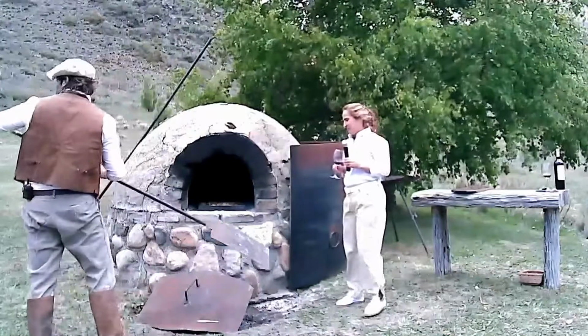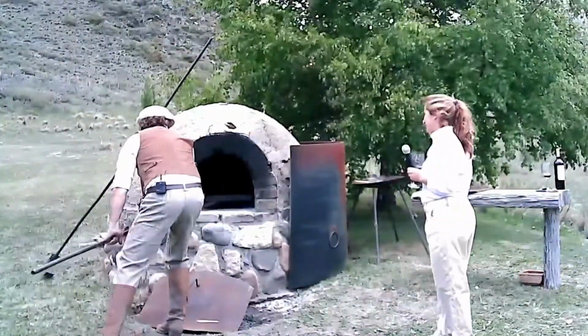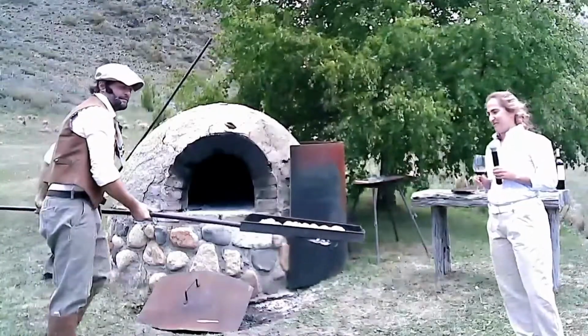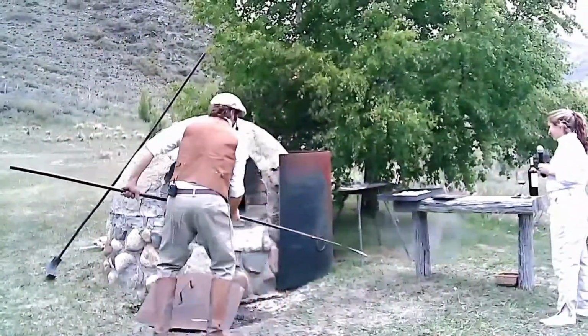There we go. This is very hot, so you have to be very careful. Look at this. Look at that color. Amazing, huh? Amazing. And the smell is better.